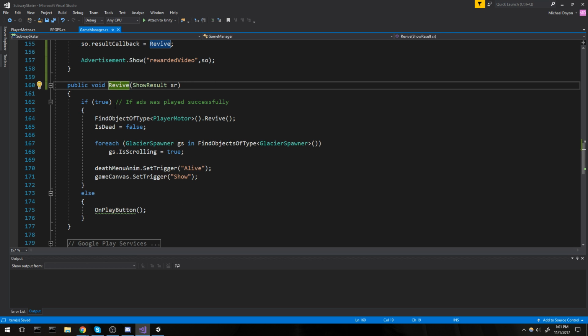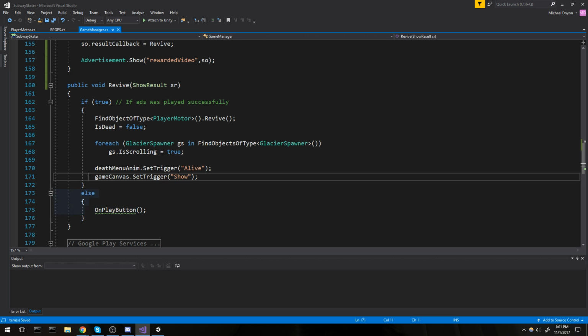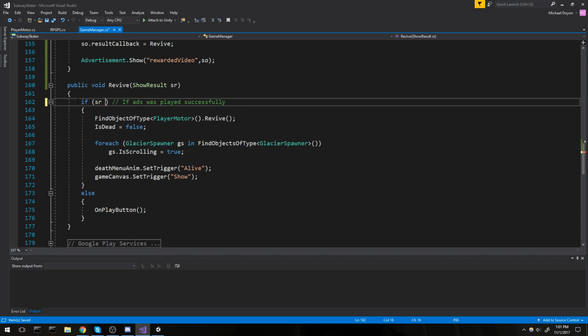And here I have my logic that says if the ad was played successfully, and here is the else part. So if it's not played successfully, do this. If it's played successfully, do that. So I'll go here, say SR. If SR is equal to ShowResult.Finished, so if I completed watching the ad completely, we do the logic that is going to revive my character.